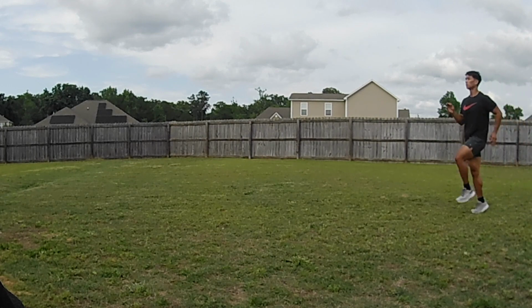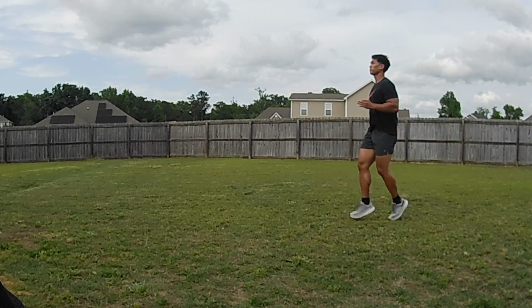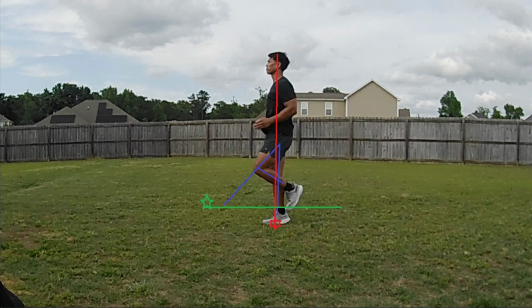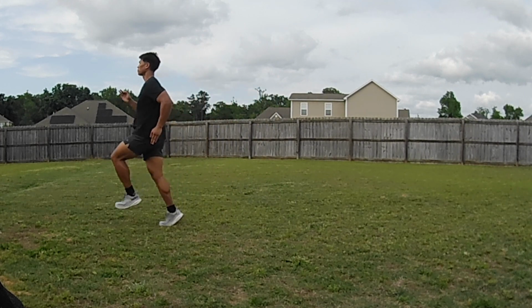Next, we have A march in gear 1, knee up, toe up, and the bottom of your foot should be going just above your ankles. Remember, impact at center of mass, and don't forget your arm swing. Once you get comfortable, shoot for 180 steps per minute so that you can start training your cadence.